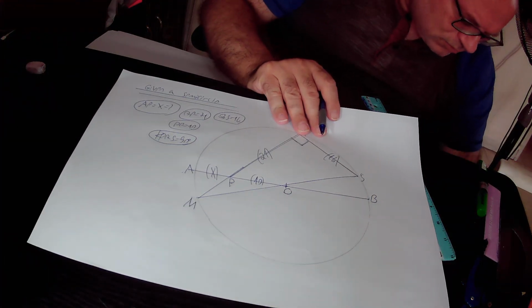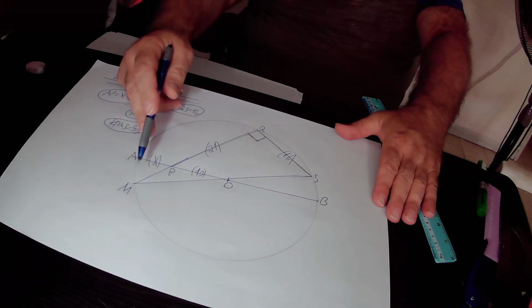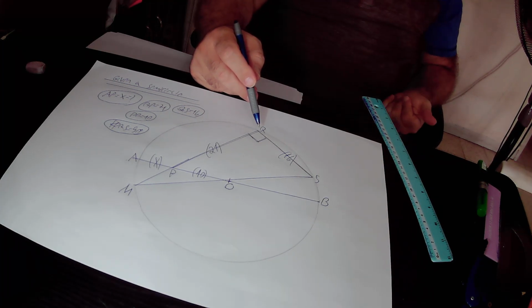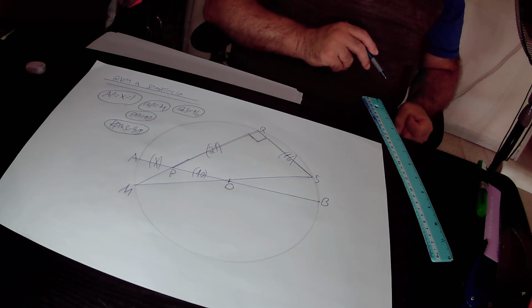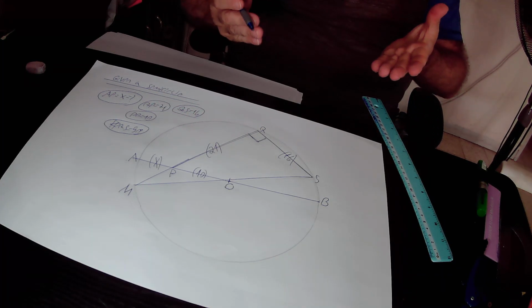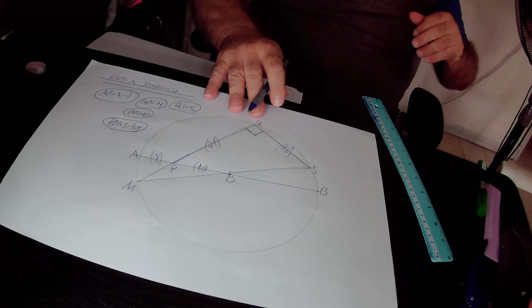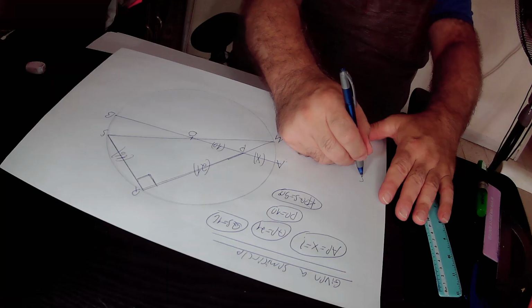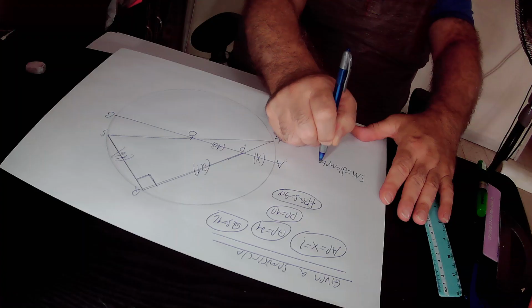Why? Because in our drawing, this is peripheral angle MQS, that is a right angle according to the question, and therefore according to rule 5, peripheral angle MQS must subtend the diameter of the circle. It subtends chord SM, and therefore chord SM must be the diameter of this circle. So write it down: chord SM is the diameter of this circle according to rule 5.